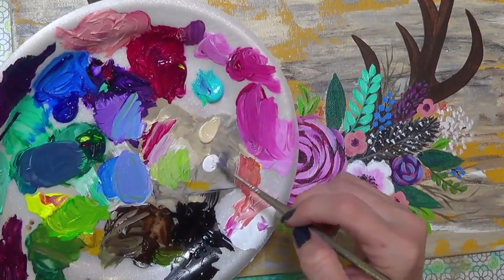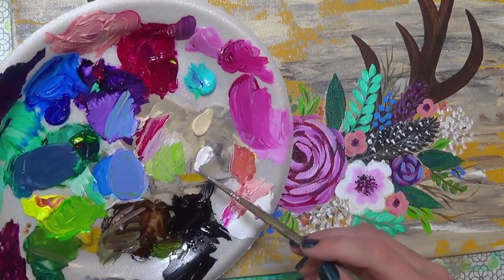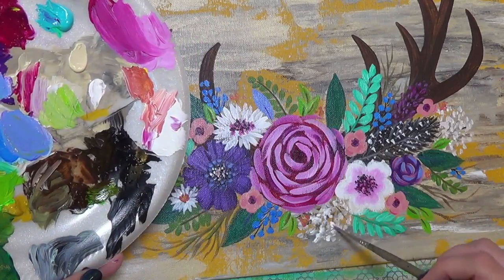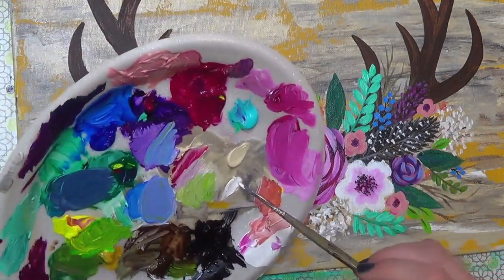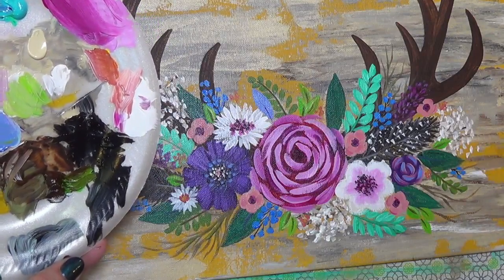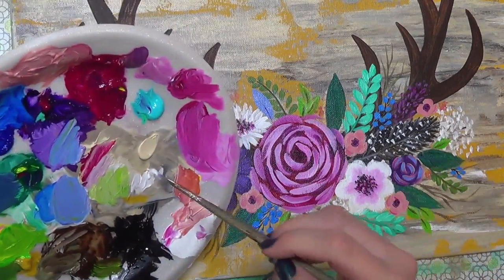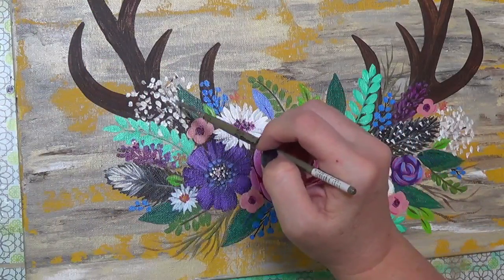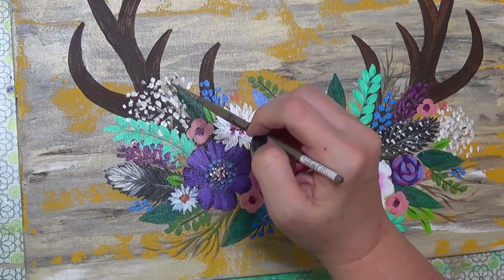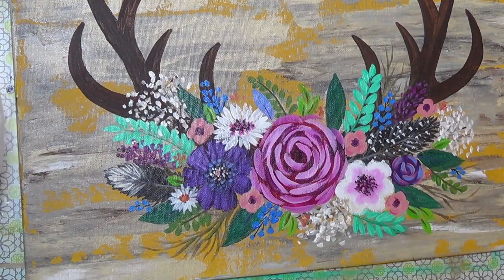Grab some brighter white here and put in a few more of the really bright white dots on my baby's breath. Try to put some out really random, way out by themselves, and that'll kind of sell the overall look of it too. You don't want it too perfectly rounded or shaped. All right, we are about done.